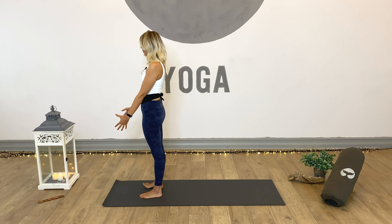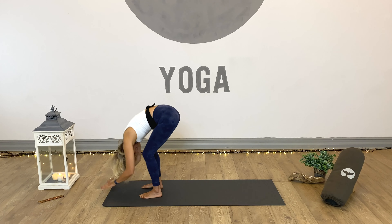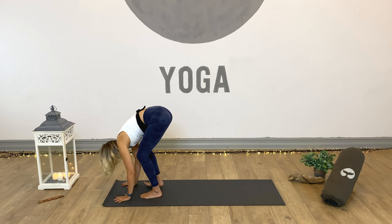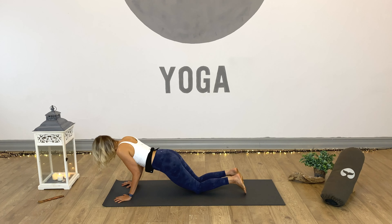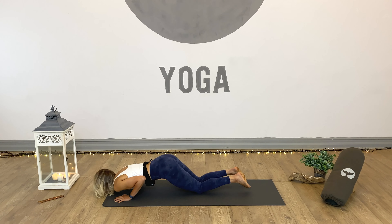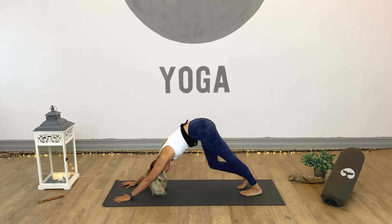We're going to work through some vinyasa flows. With each round we're going to add a little bit more from the top of the mat. Inhale, arms up. Exhale down, forward fold. Inhale, lift to flat back. Exhale, soften the knees, ground the hands, step or hop into plank. Push the heels back, nice and strong. Take plank down to half — knees to the floor, elbows in, chin and chest to the mat. Look forward, inhale and scoop up to baby cobra. No weight in the hands, elbows to the midline. Push through the hips and toes. Inhale into tabletop, tuck the toes. Exhale, back into down dog. Pedal it out, reconnect to the breath.